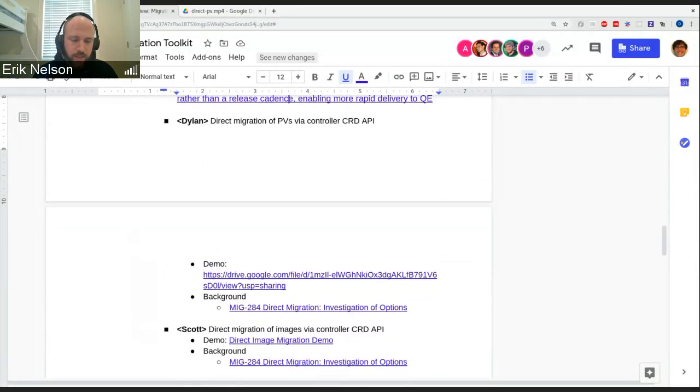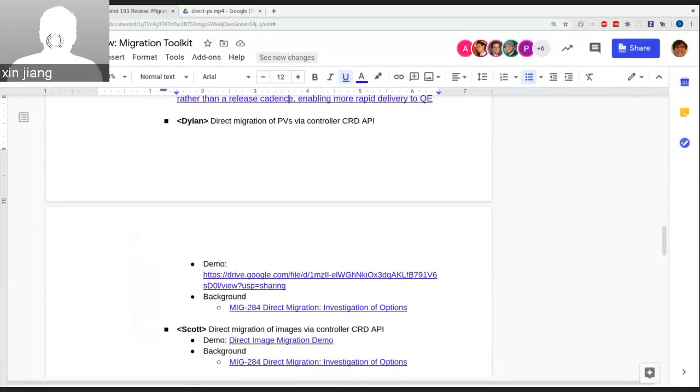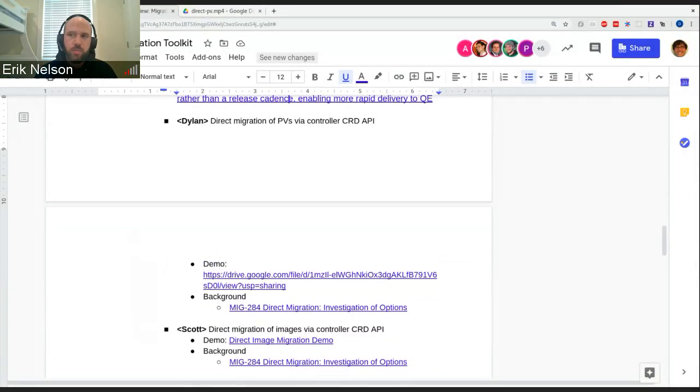Two of those, the PVs and the images, have proven to be a little painful in the past, relying on Velero for the PV data and Rsync in particular, and images can be a little bit brittle. So instead of using an intermediary replication repository, these will push the data directly to your target from your source, which is super valuable. And we're hoping that this will be faster and more reliable, though we expect to default to these options after a 1.4 release.